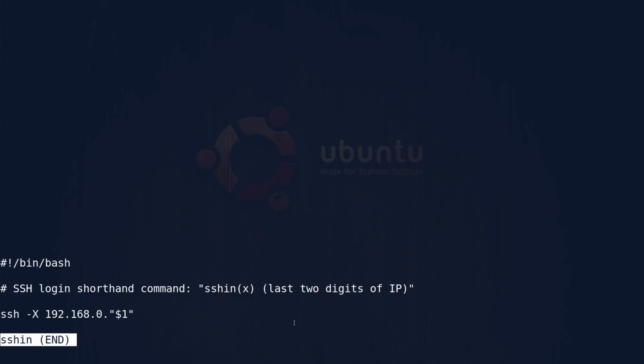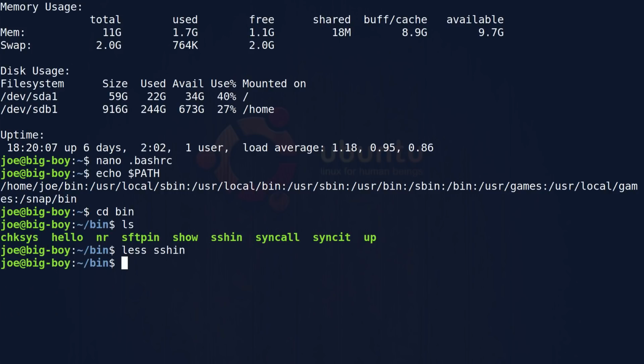And you'll see that it's just a little bit of text here. Now, what this does is it uses a shell variable so that I don't have to type in my entire network address if I want to go into another machine. So you'll see down here where it says the X, that also makes it so I can use something called X forwarding, so I can run graphic applications with another computer. So let me show you how it works real quick. Go ahead and get out of there.